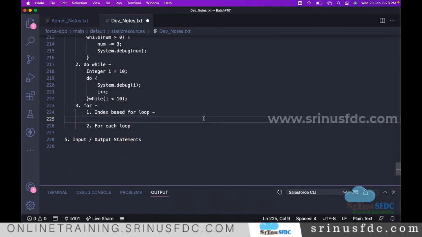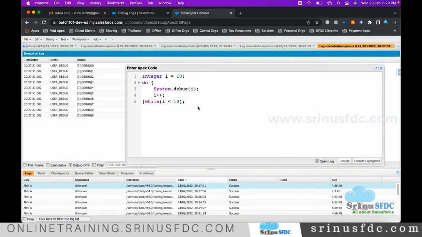First one, index based for loop, one of the flavors. How does it work? So we take for, and here itself the initialization, condition, increment, decrement, everything is in the same expression. Here initialization: what is the looping variable?